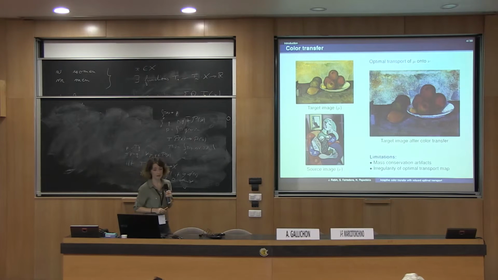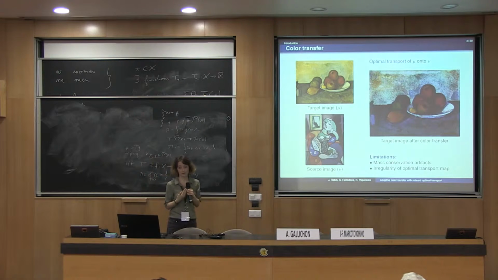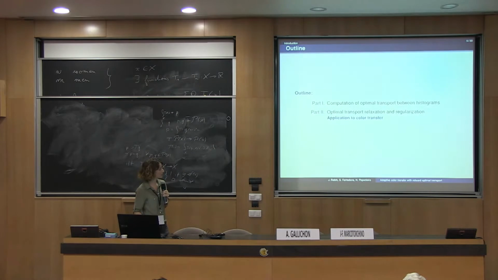In general, optimal transport has two limitations. As we said before, the histograms have to have the same mass. In our context, this means that the images have to have the same size, which is completely unrealistic. Another issue is that this transportation map may be fantastic to take one distribution to another, but in the color space it's not going to be regular. So this is going to introduce a lot of artifacts that we might not want. We're going to deal with these two issues.